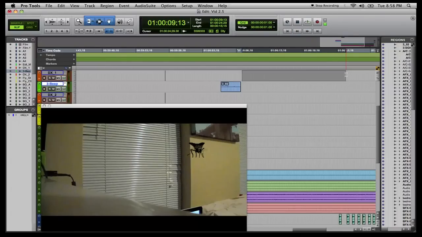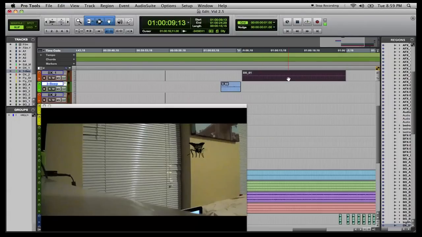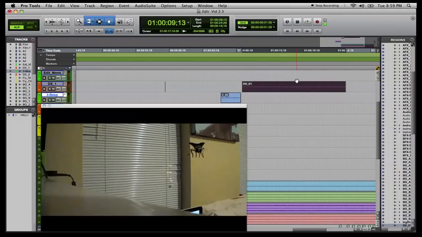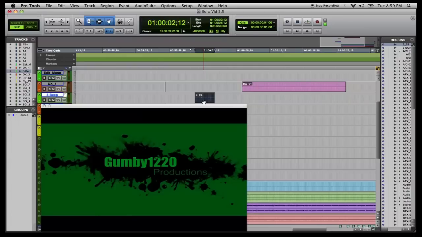So make a selection, consolidate that, shift option 3, and what we're going to do now is move this out a little bit more. Now we have that set.